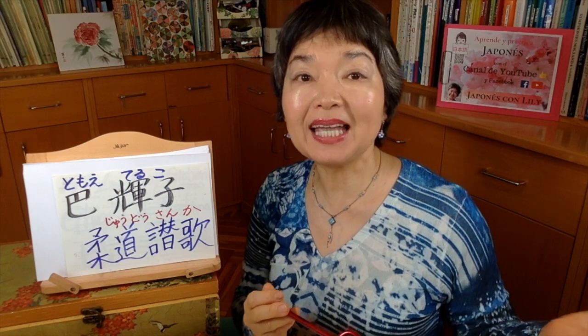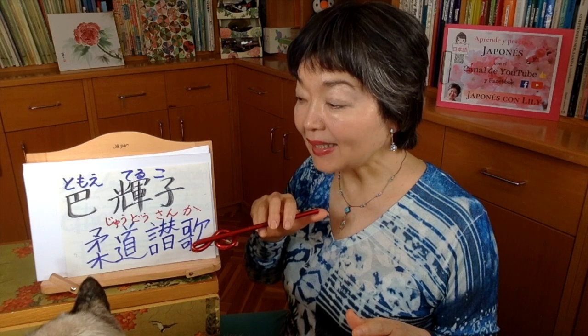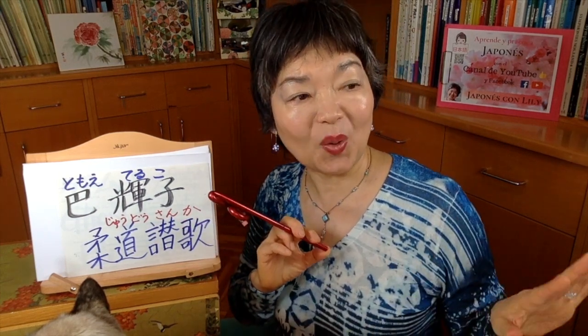In Japan, there are many animes. For example, animes about football, animes about volleyball, animes about basketball, animes about tennis, like that. So maybe the children want to practice that kind of thing. I think it's a very good idea. And Judo Sanka, this is about judo. So maybe if you like judo, you might like this anime. But this anime is very old. It's about 1974. So it's quite an old one.